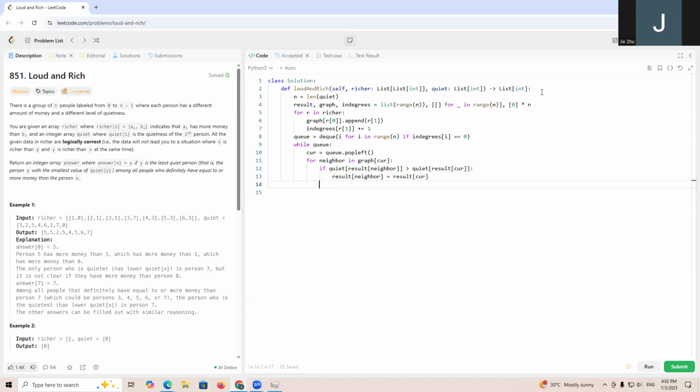We'll also have indegree neighbor decrease by 1. So if indegree neighbor equals 0, then we're going to enqueue, right? Append neighbor. So in the end, it just returns result.